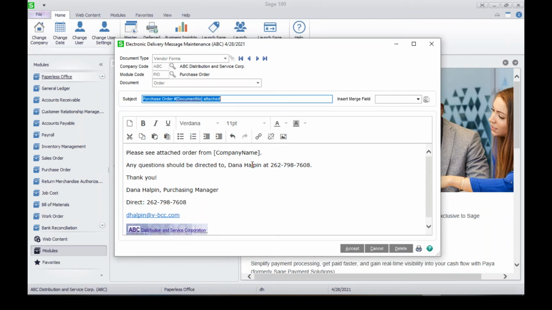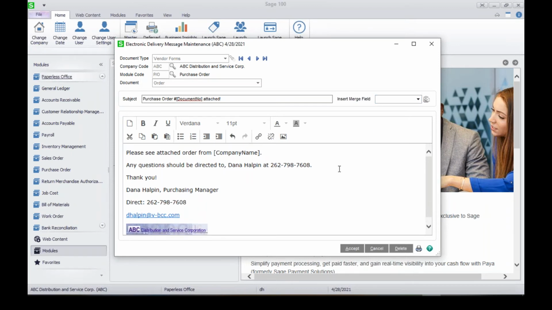A lot of people think that when you choose company name, it's the vendor's company name, but it's not. It is your company. So when you click on these merged fields, go all the way down the list, because we would choose the vendor name for the vendor, not the company name. So we did make that mistake once when we were practicing with this. We had all these templates set up with company name, thinking it was the vendor name, but it was addressing everything to us.